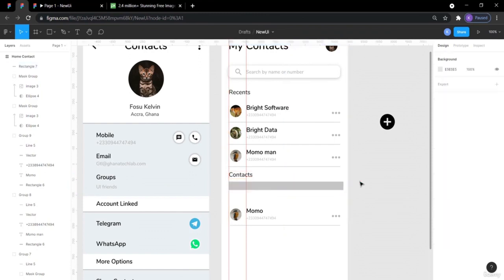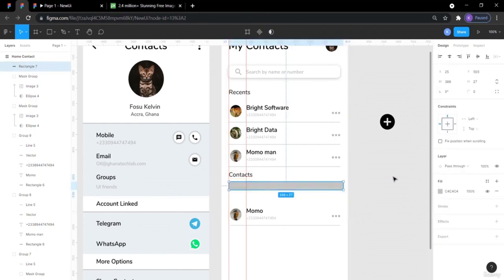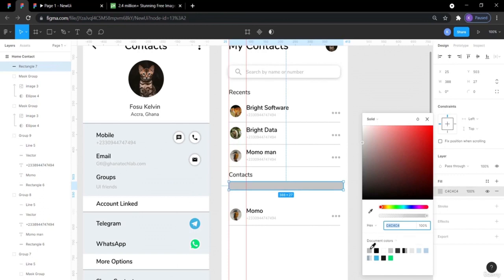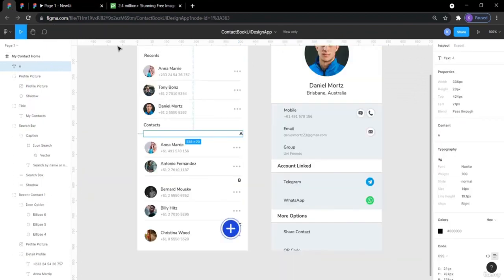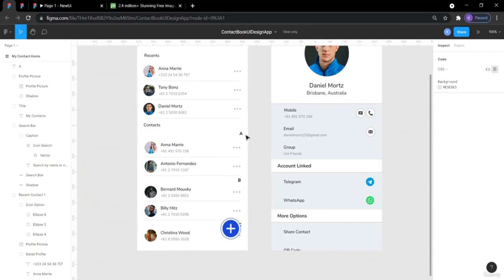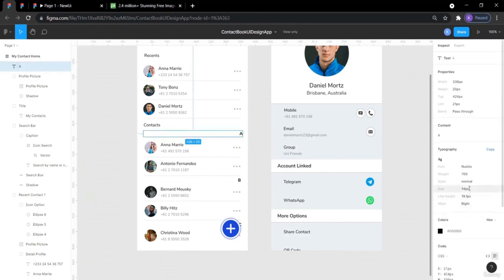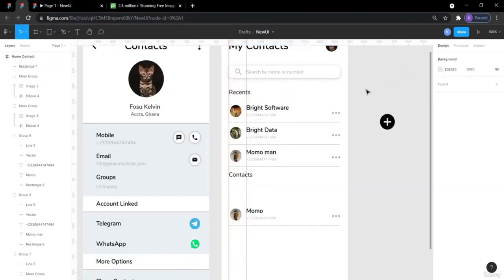Then the color is white, so change it to white. I think there's an A, so an A. Let me see the size: 14 pixels, no need for normal.